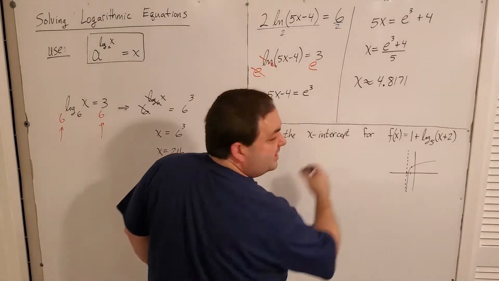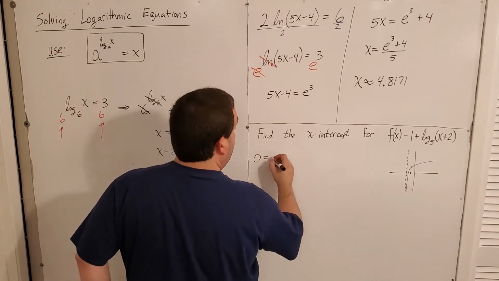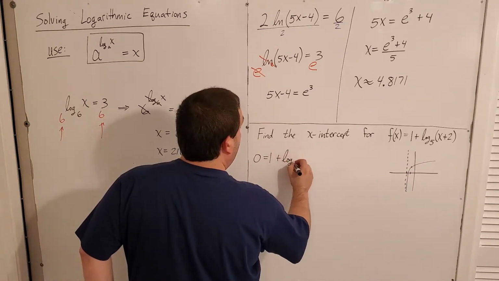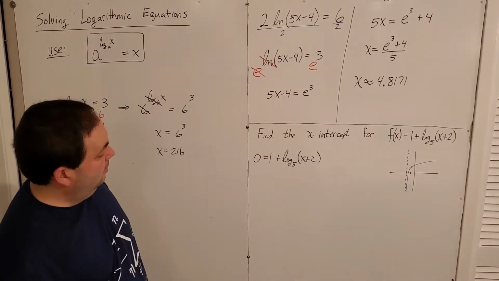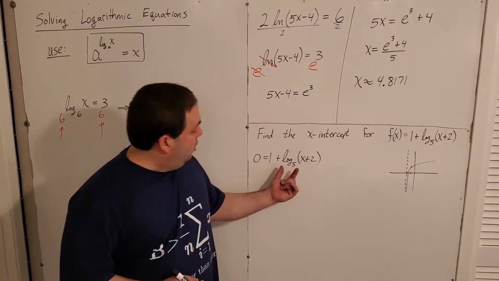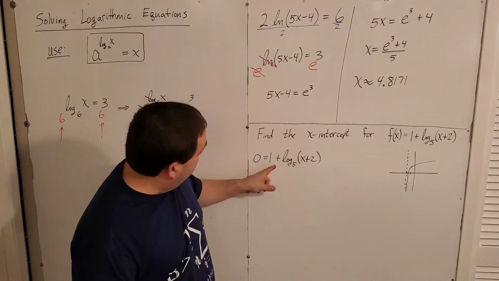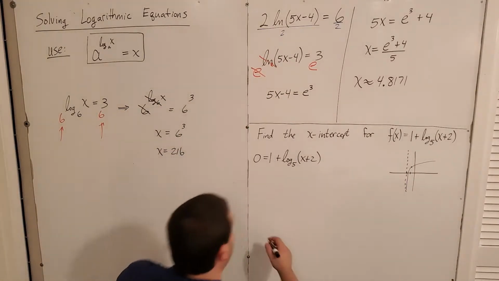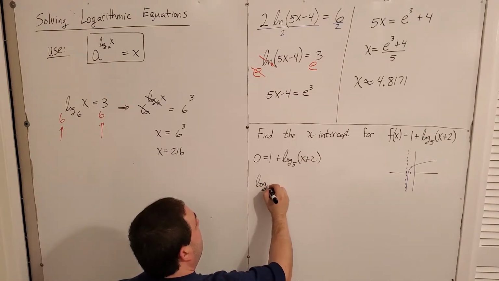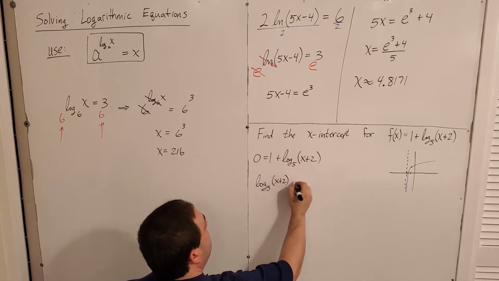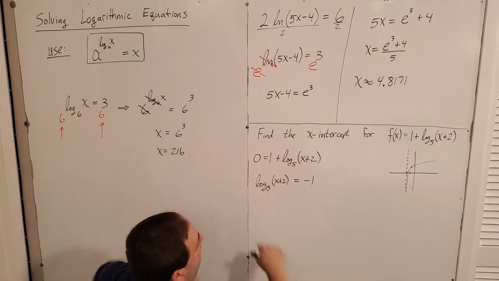The x-intercept is whenever y is 0. So I'm going to be solving this equation: 0 equals 1 plus the log base 5 of x plus 2. Okay. So I want to get rid of this logarithm, but to do that, I've got to have the log by itself on one side. So I'm going to subtract the 1. And let me rearrange it the other way, just to make it more like what we've been seeing. The log base 5 of x plus 2 is then equal to negative 1, because I'm subtracting the 1 over, right? And then I flip-flop the sides.